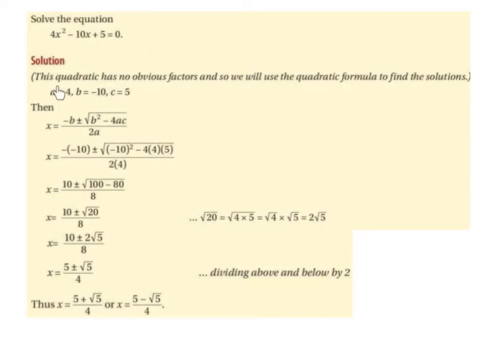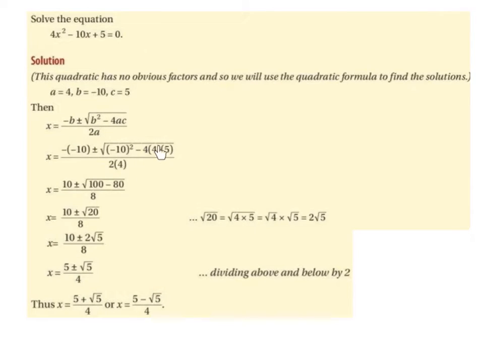So now what we have to do is substitute these values into our equation, and very, very important, we must use brackets. We must use brackets. Okay, so we swap the b for minus 10, the a for 4, and the c for 5. So we have minus minus 10 is plus 10. Minus 10 squared is 100, because a minus by minus is a plus, and 10 by 10 is 100.